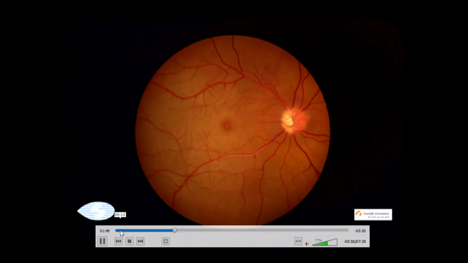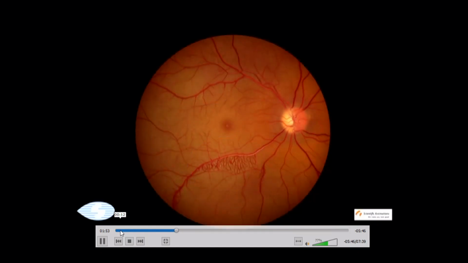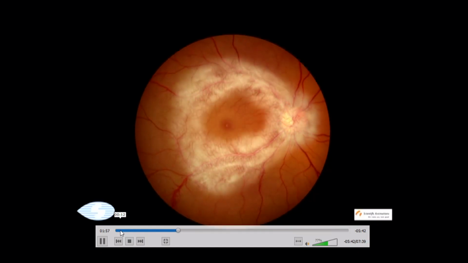It is important to be aware of and suspect this second layer, and demonstration with high quality 3D animations can be an important educational tool towards this goal. The animation here depicts new vessels developing at the vitreoretinal interface and progressing to formation of fibrovascular sheets.